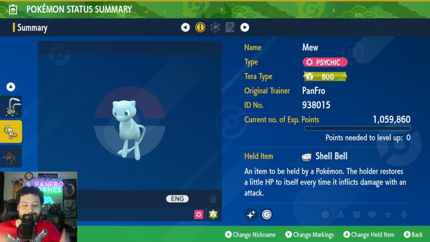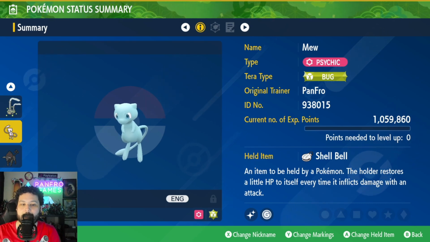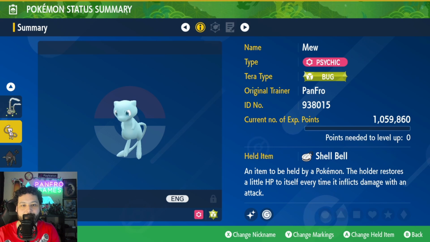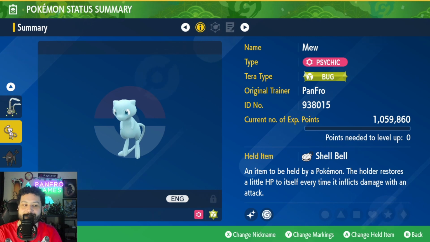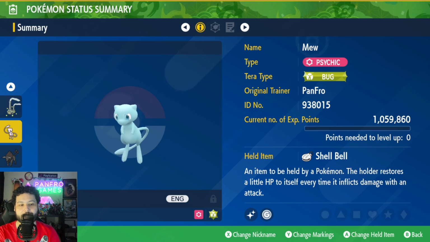But there we have it, guys. That is all the builds I recommend for this raid. I definitely recommend building at least 2 to 3 in each category, so you have a lot of options for this raid. But we're going to have more videos on this topic. We're going to have a 1-turn KO, which I already figured out. We are going to have solo builds, which I've already figured out a couple of them, and more.